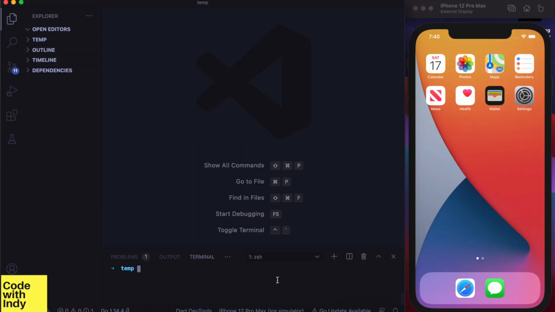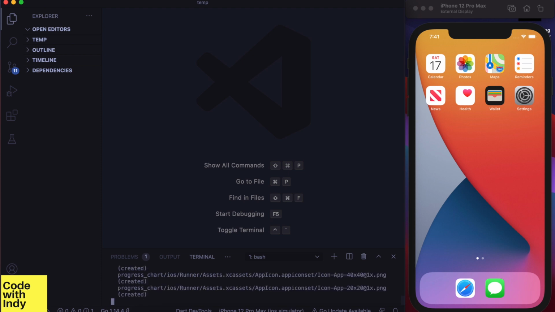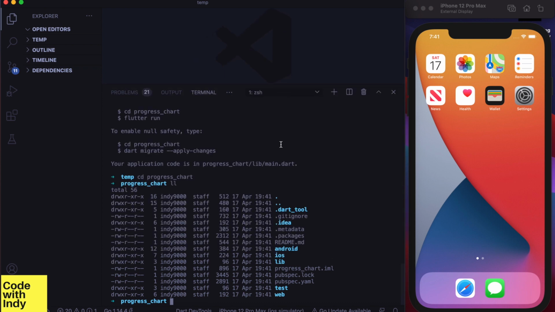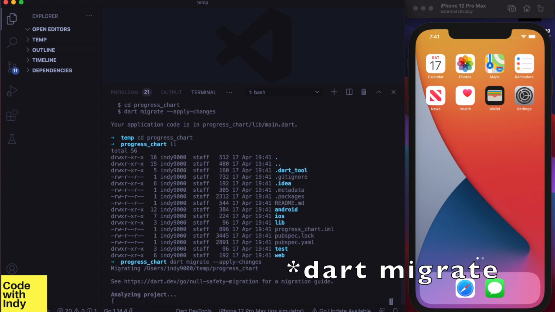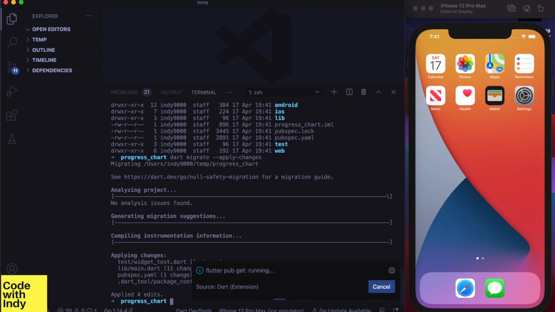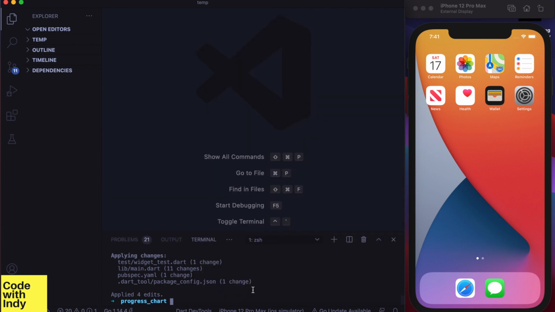So let's create a new Flutter project by typing flutter create into the command line. And once the project is created, jump into the project folder and run dart migrate. This gives null safety. Null safety makes your apps more robust by removing spurious nulls in your app. The compiler is able to check the code and tell you at compile time where your code needs corrections so it won't crash at runtime.